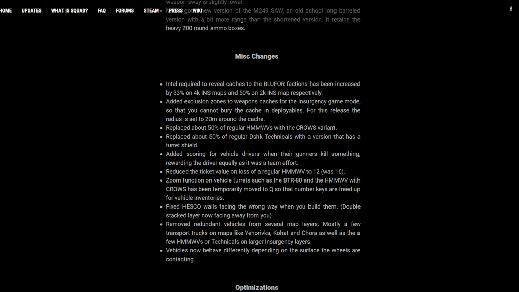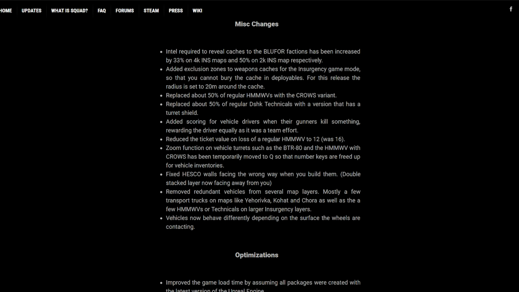They replaced 50% of the Humvees with Crows, from the regular turret, so that's good. Same thing with the technicals and the turret shield. Good. You actually get scores for when you kill something as a gunner. Before you didn't. They reduced the ticket loss from 16 to 12 on the Humvee. Zoom is now in queue.